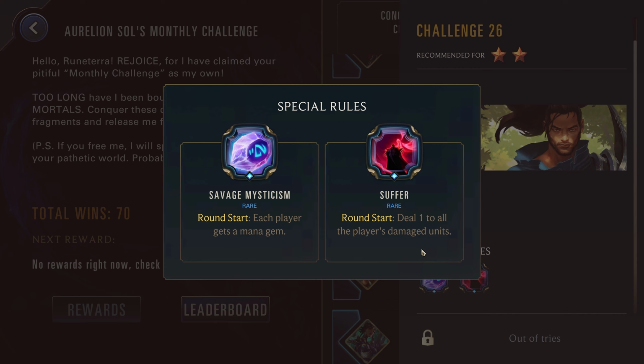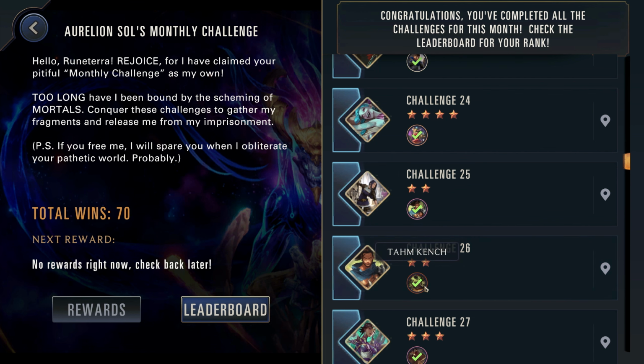Now, if you have some consistent sustain, like if you're running Nami, she could heal up her units, so they no longer have to deal with this. But really, this is a pretty general power you can deal with on any champion, or you can benefit from if you're Tahm Kench. Now, for this one, I used Tahm Kench, obviously, and it worked out very well.